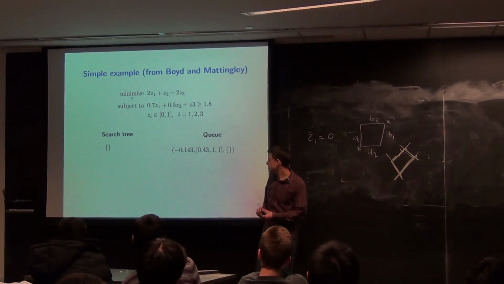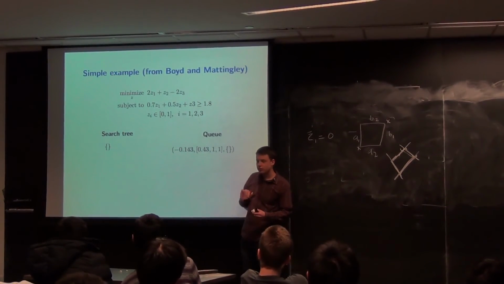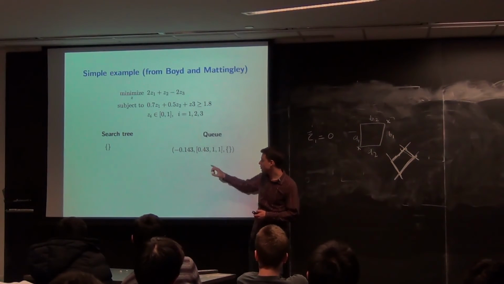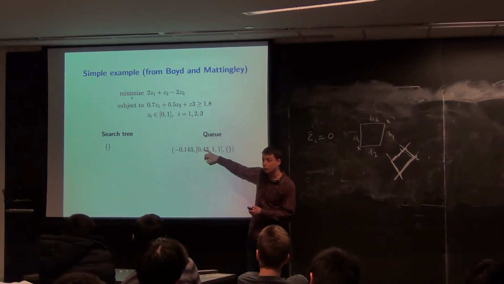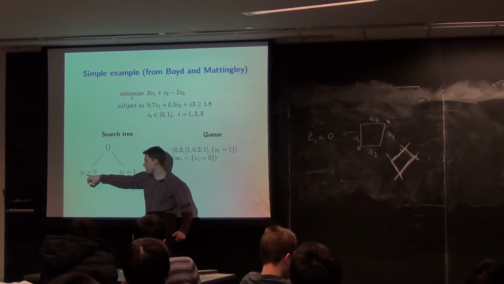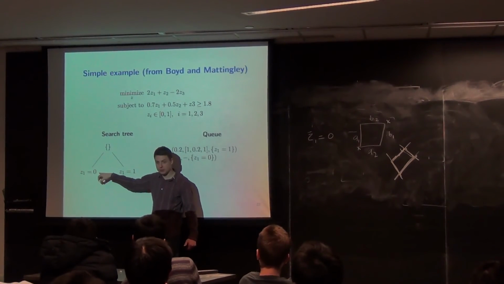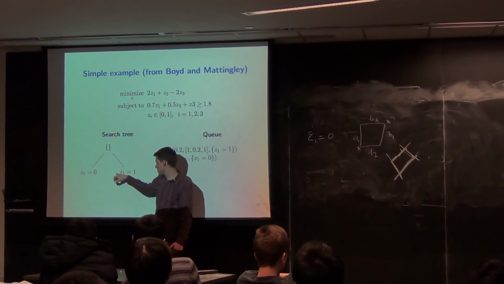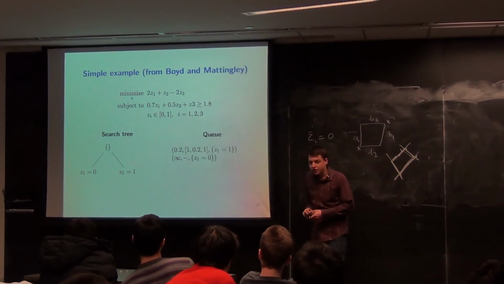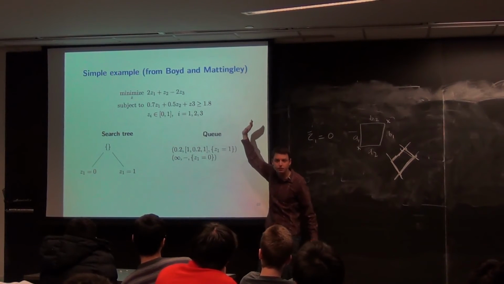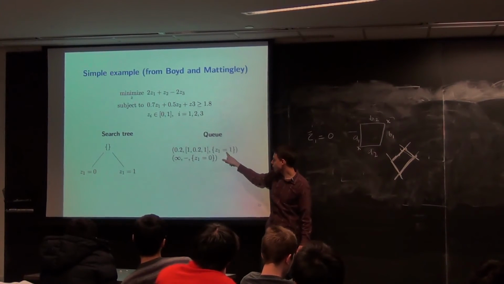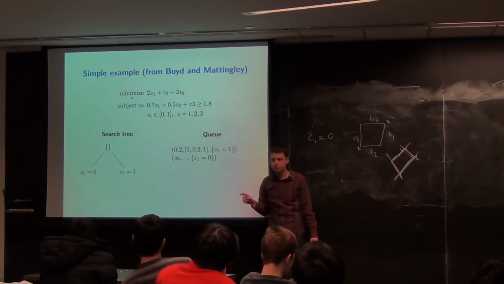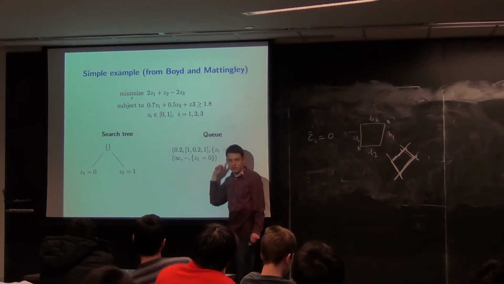What we do now is take this solution and say, this one here is not integer valued. Let's do 2 more branches, where in one case we add the constraint that this is equal to 0, and in the other case the constraint that this is equal to 1. So we add 2 constraints down our search tree. We've also popped off that first element from our queue, so it's no longer in the queue anymore, and we have 2 more elements, one where the constraint is equal to 1 and one where it's equal to 0.